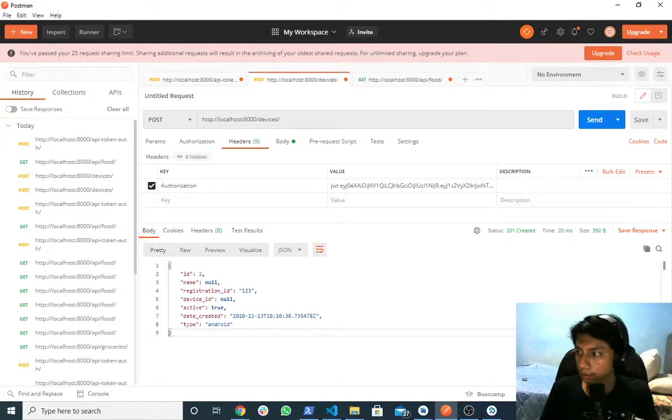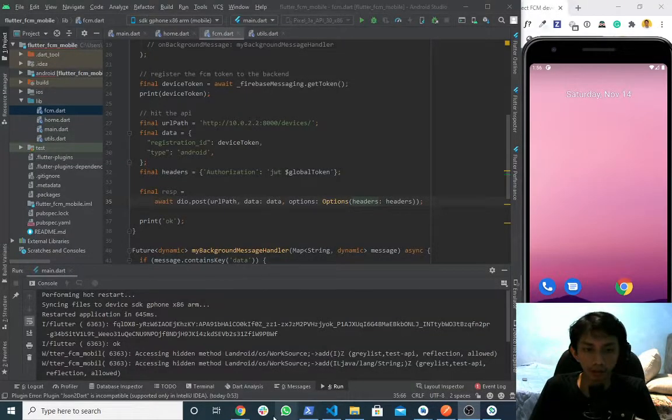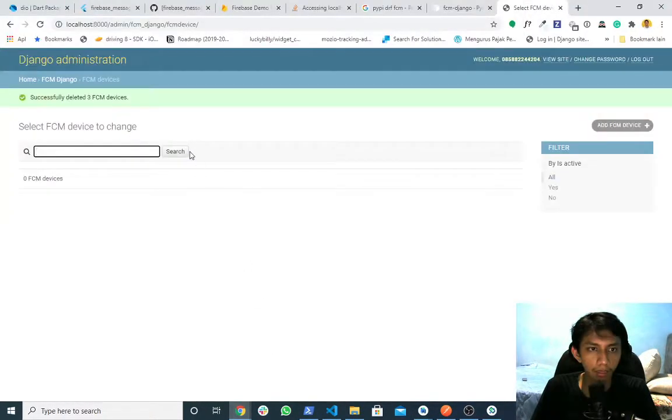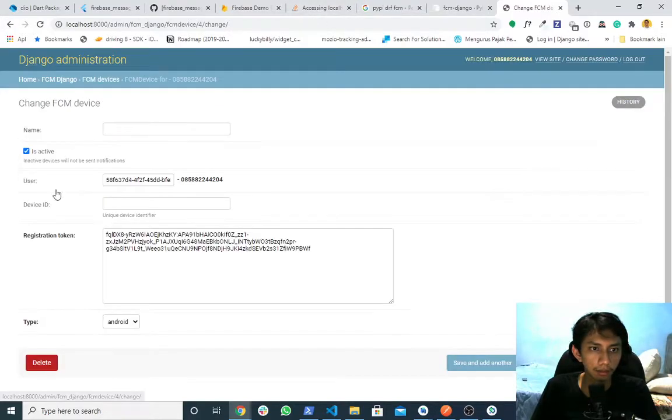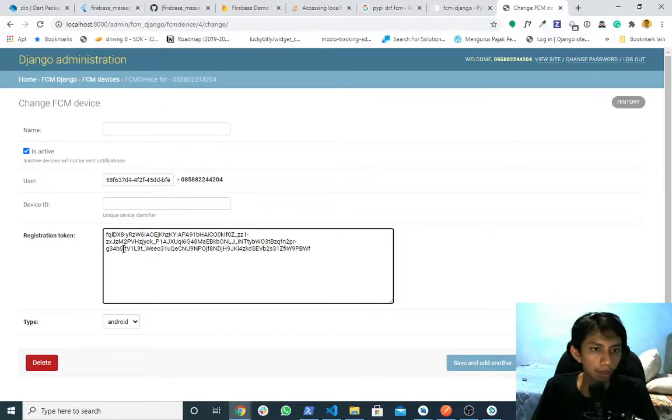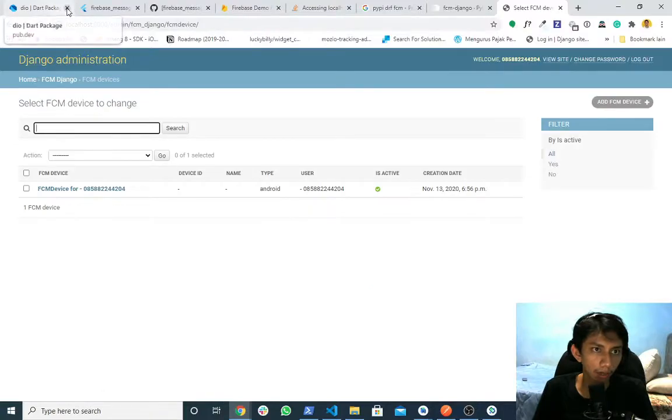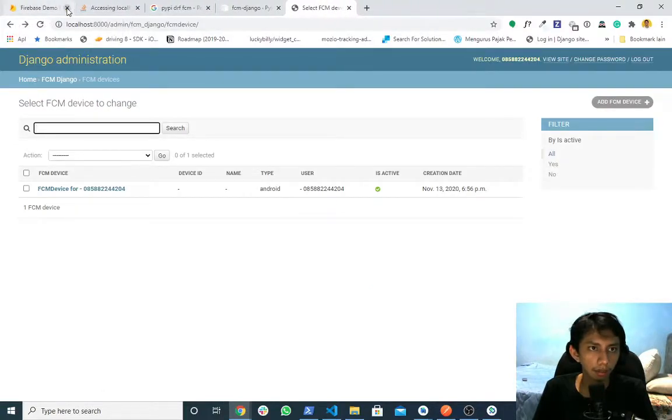Okay, let me pause this for a bit, so I will try and investigate. Alright, yeah, finally I found the culprit behind the previous error. It was because the device or registration token should be unique. Apparently we already had the registration token registered in our backend. That means the previous request was a success, but I just didn't notice it.